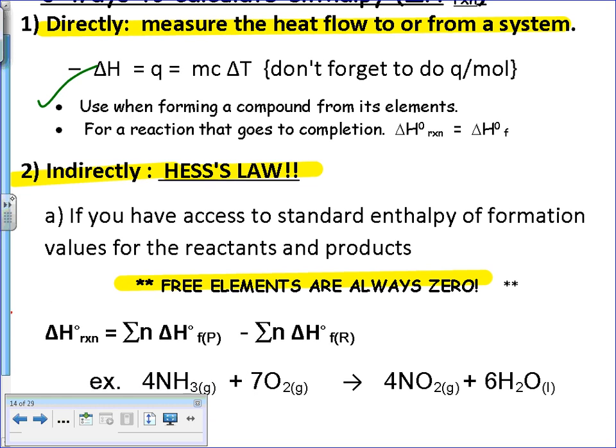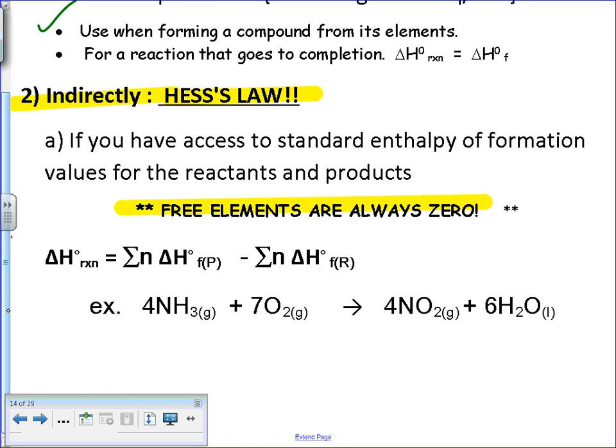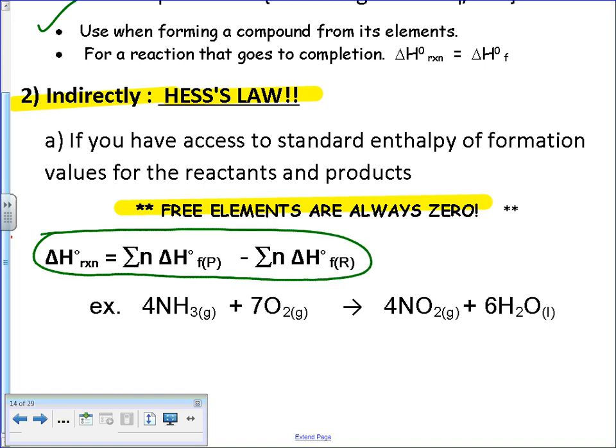If I ask for you to get delta H and I don't give you data, generally I'll be giving you different information. I'll give you things like reactions, or I'll give you a book with these standard enthalpy of formation values. They're like a table of values, not really data from a lab. So if you have access to the standard enthalpy of formation table, a huge table, this is what you will use. This is called Hess's Law 2, but I just call it H products minus H reactants, so it's very clear on which type of Hess's Law we're talking about.